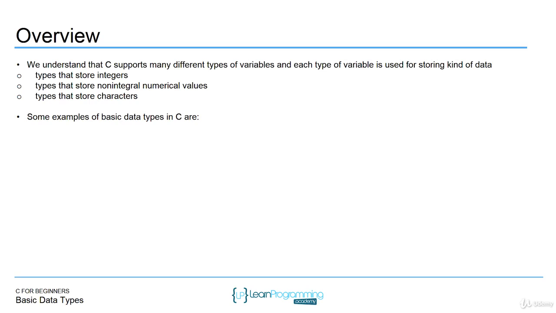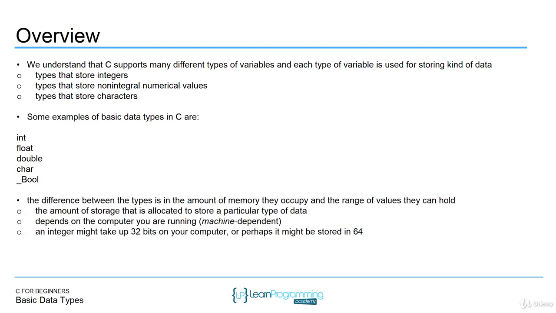So some of the examples that C supports, the basic data types: there are many data types in C, but the basic ones we're going to talk about in this lecture are int. And remember, these data types are special keywords. So when you say int in a C program, the compiler knows this is a data type. So we want to talk about int, float, double, char, and bool, underscore Bool. These are the main ones you're going to use, and then there are different variations of those depending on the type of data you want to store and how big the data is.